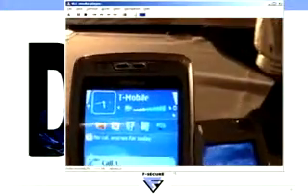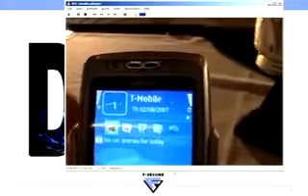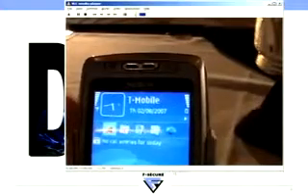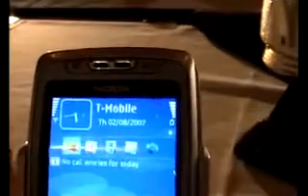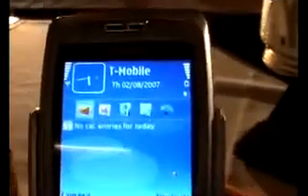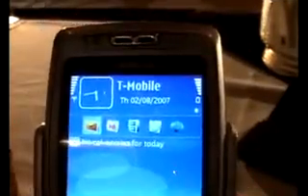Let's try something else. So here we have the icon for data traffic. Normally, if you're not browsing the web or anything else, you're not seeing much of any data traffic happening.